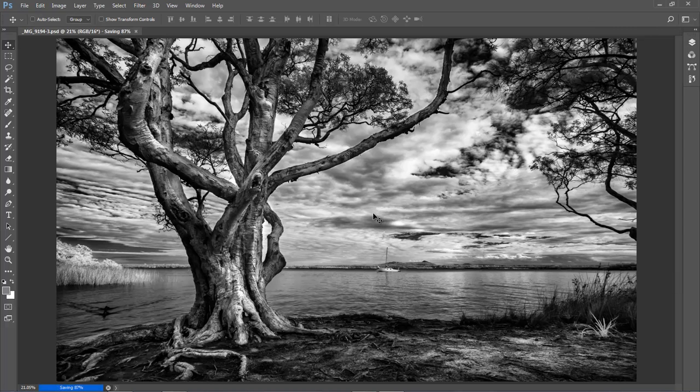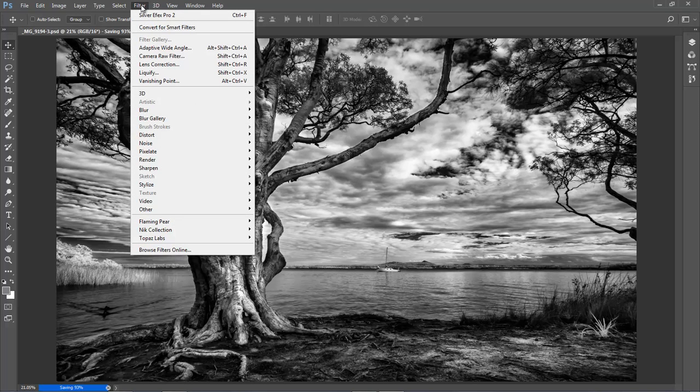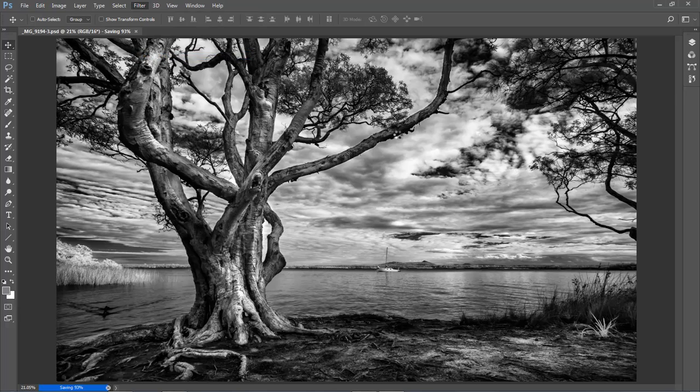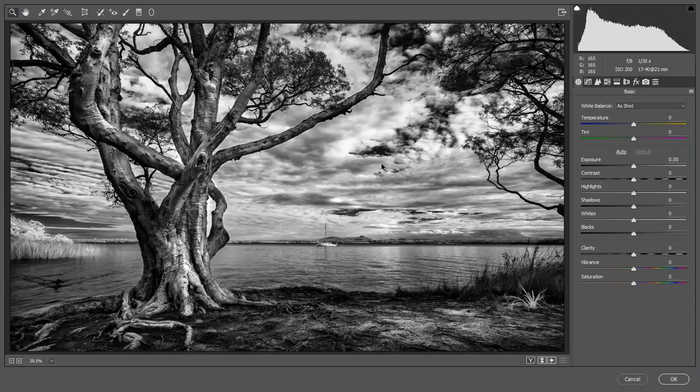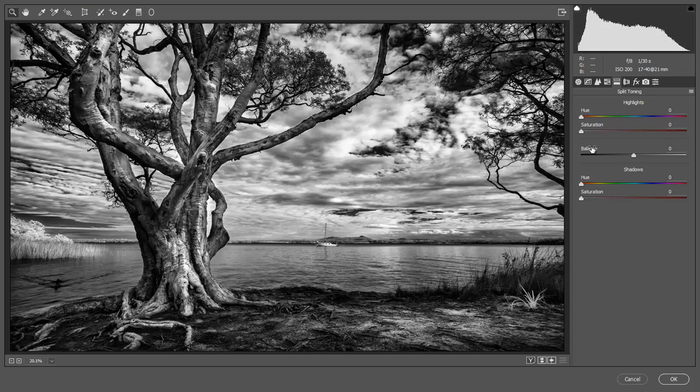But of course, once we've finished the image and we've saved a black and white version, you can see it saving down on the bottom left there, what I could consider is now any special effects, because we can create as many copies as we wish. So for example, I could even now go to Filter and go back to Camera Raw, using the Camera Raw now as a filter, because what I'm looking for up here is the split toning.